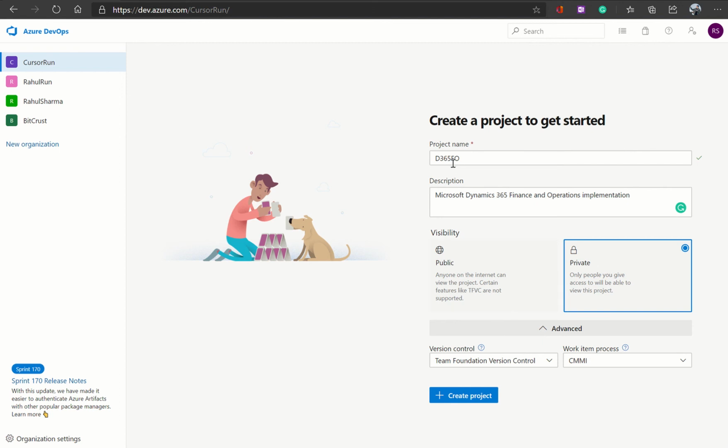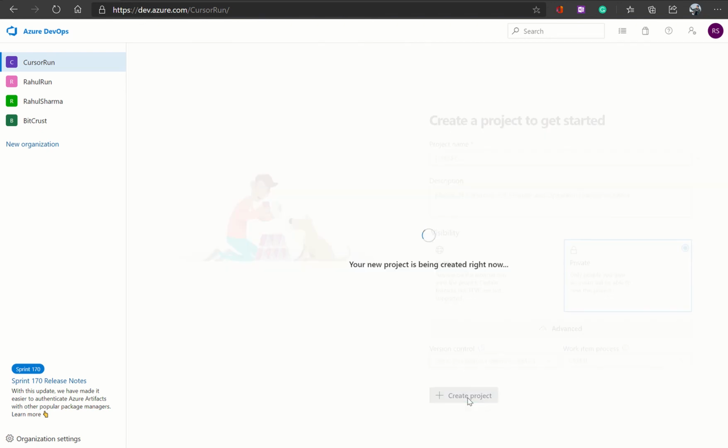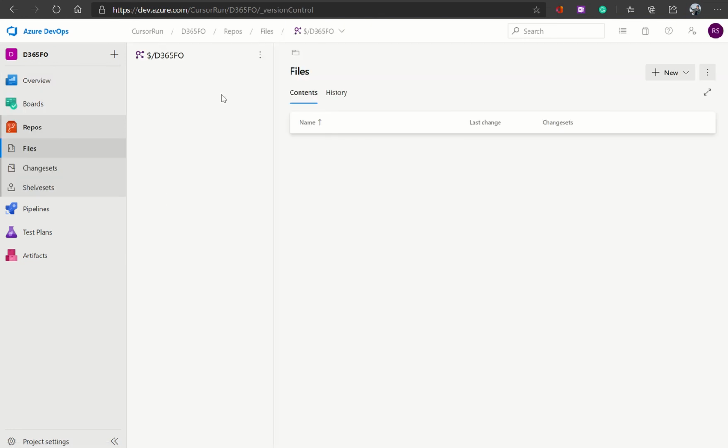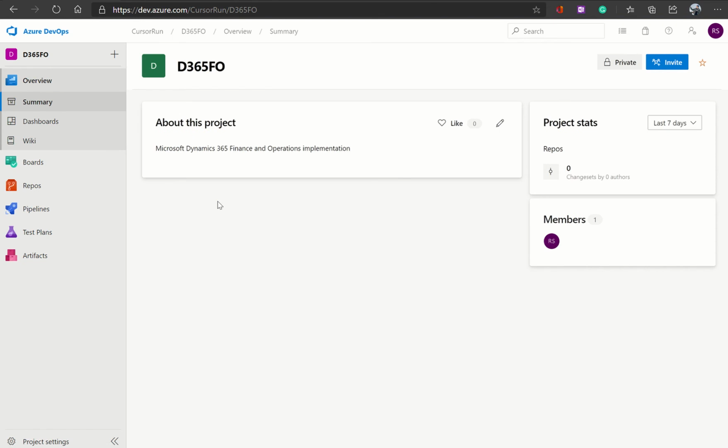After filling out your project name and version control, just hit OK. This will create a new blank project for us, where we don't have any trunk or any branching or anything. We'll discuss branching maybe in a later video or in a later blog post.